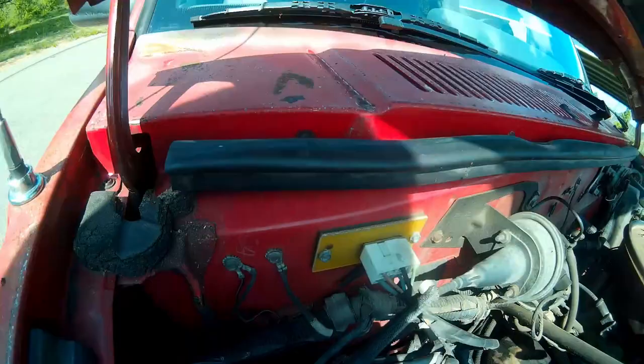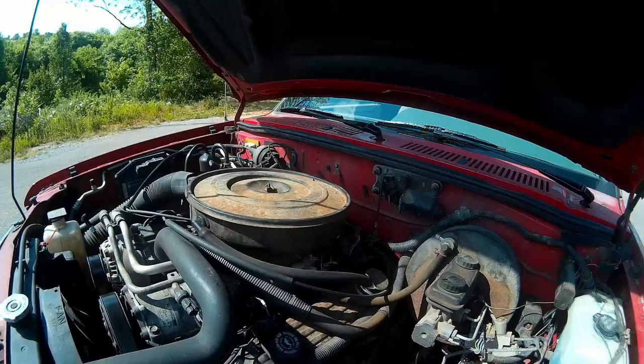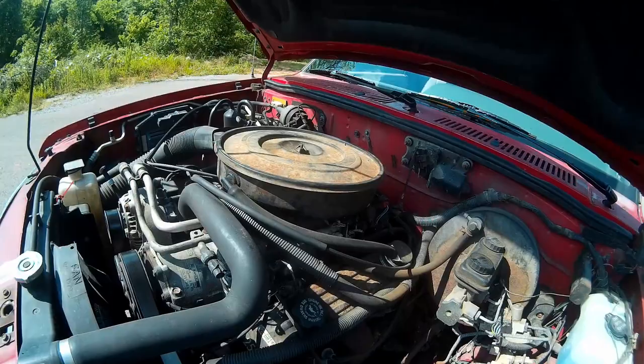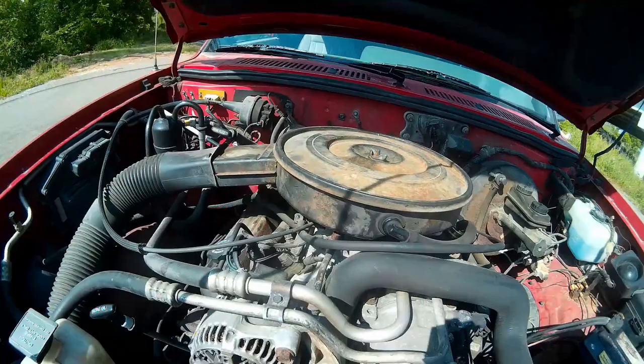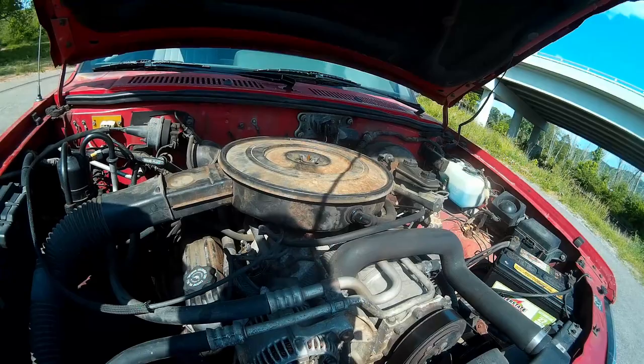Several people mentioned vacuum lines. As cars progressed and got more emissions features, they started getting more and more vacuum lines. As these things age, they get brittle, they like to crack and start leaking. If you get one of these, get up under the hood with it running and listen for a possible sound of sucking air. If it starts running bad, that's something to look for. Replace the lines to keep it going.